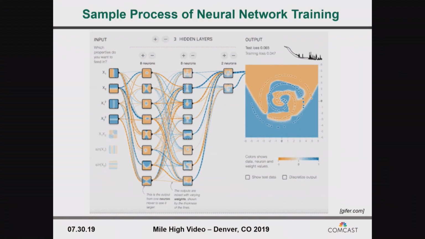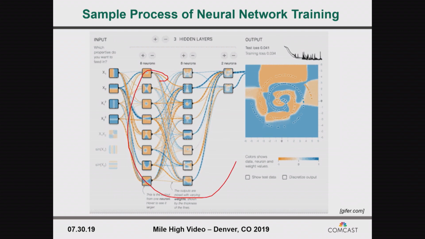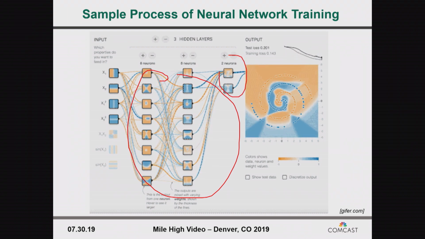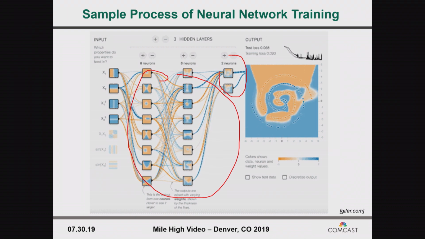Now, here you can see some kind of simulation of the training process. Here you see 3 layers; the first 2 contain 8 neurons, and the third one contains 2 neurons. What we're actually aiming to get here is an output as close as possible to the desired output. We are talking here about supervised learning, okay?